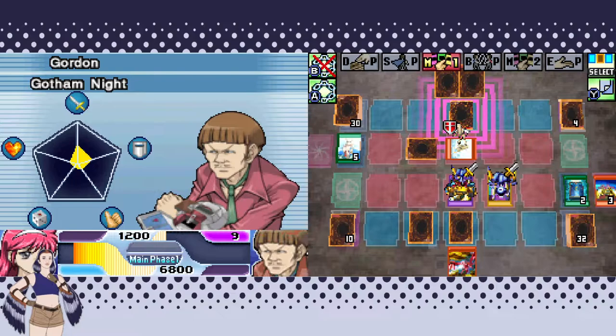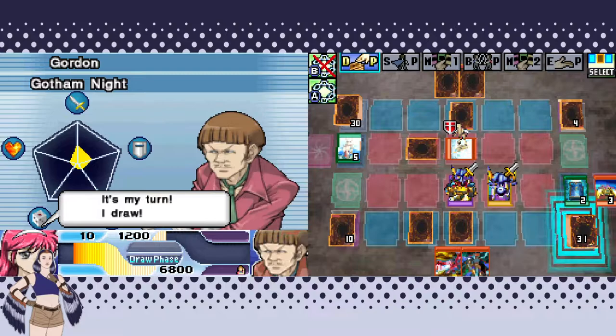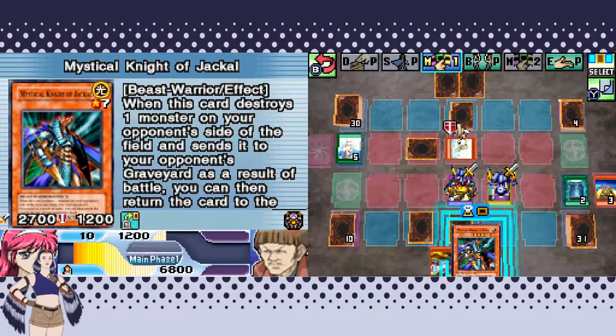The face down. I could Raigeki break it. I'll wait and I'm gonna use the effect instead. Oh, you. I haven't actually drawn you before. You are a light type monster. It's worth noting.